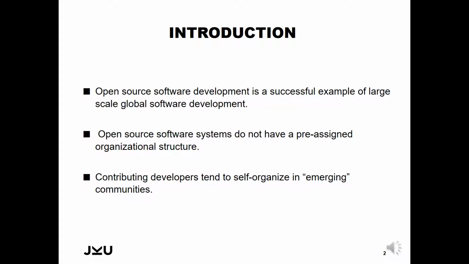Many researchers have built automated tools analyzing developers' interaction data from various sources such as version control systems, mailing lists, or issue trackers to investigate how these communities are formed in open source projects. However, we do not have conclusive studies regarding whether these emerging communities align with the developer teams working on different subsystems. So our study in this regard provides useful insights.